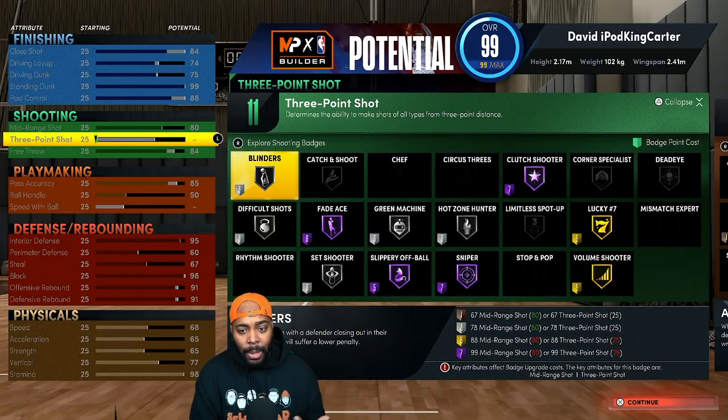And I know what the biggest problem on this page is. A lot of y'all are probably like, bruh, why don't you have any three-pointer? It's because I don't need it. When I'm playing with certain people, we have four other shooters on the court. Everybody on the court can shoot. The person that I want to be is the person that brings the collapse to the paint.